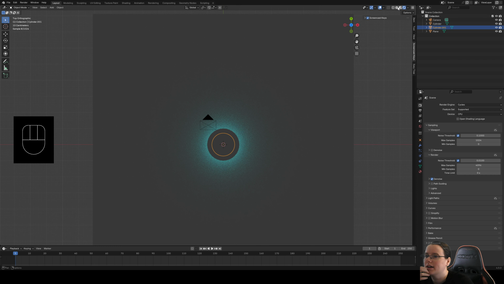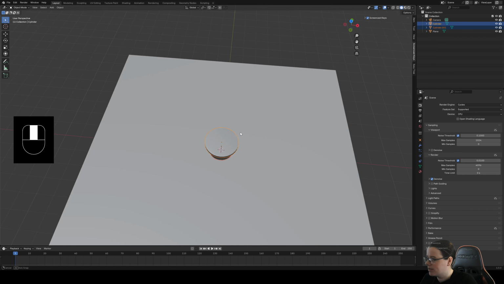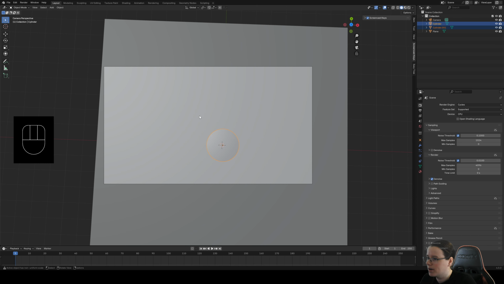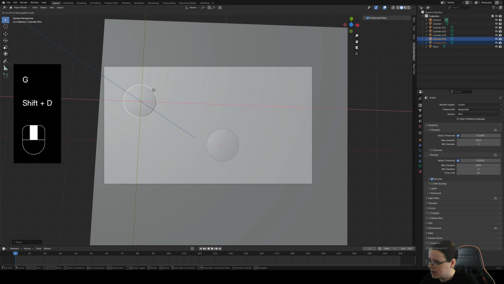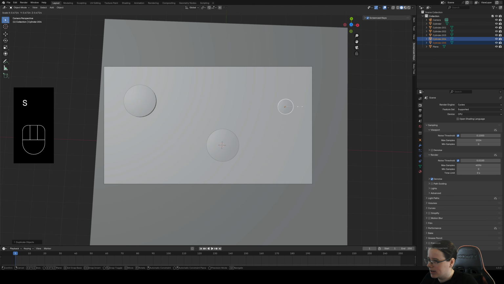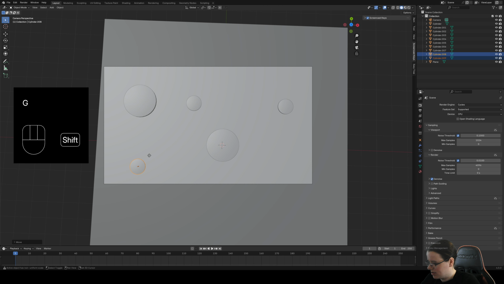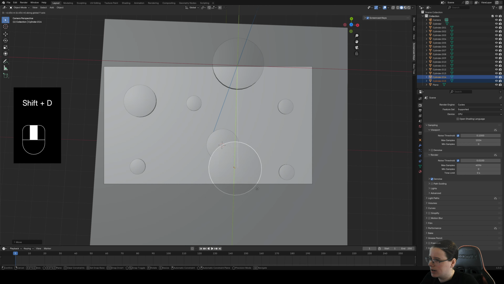So let's go ahead and place a good few of these all over the screen itself. So just hold down shift and then click them both. We'll go view, align camera to view. Let's go with shift D, move this across, G, move this up. I'm going to scale some of these down a little bit, just for this background, just kind of off center them as such, and then maybe we'll come over here and go S for scale and make this a huge one off the side. Let's try and put this one here.